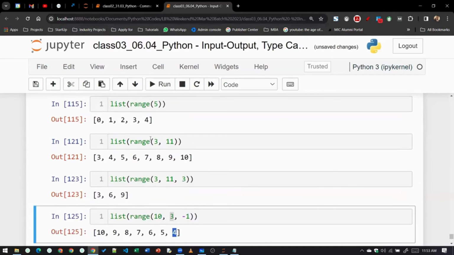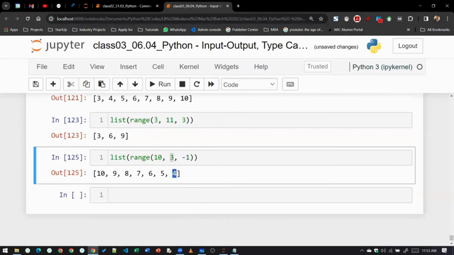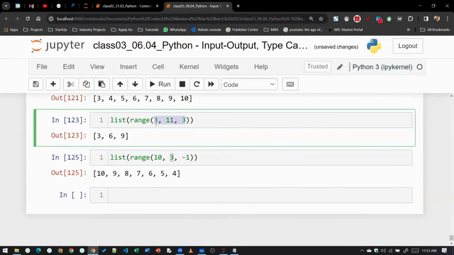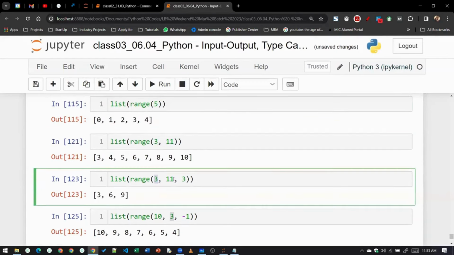Cell number 123. See here what is happening, 3, 11, 3. So here 3 is the start point, 11 is the end point, and 3 is the step size. Step size basically means by which number you want to increment. So here the first number will be 3. Then 3 plus 3, 6.